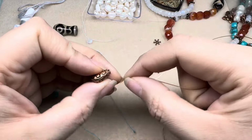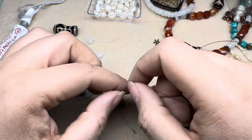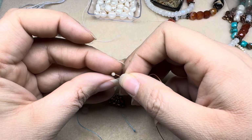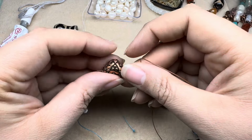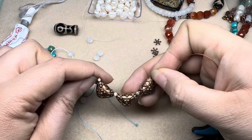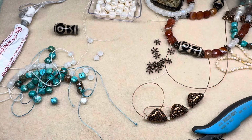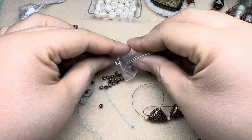I want to see what these look like with a mother of pearl between them. So let's say we start with a mother of pearl. No, we're going to start with a copper, then a mother of pearl. I like it. I like it. And then I'm just going to put on my magnesite, and then I have some just copper spacers to go between so they flow pretty well.